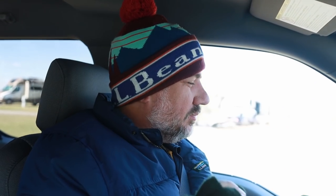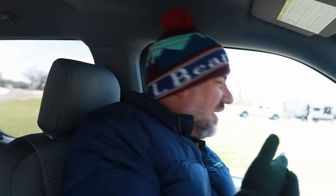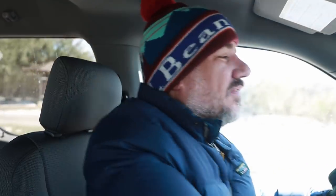One thing I thought was a big gimmick was the way the windows are cut down on the Fords. But I can see so much — I can look down and see so much out this window. My field of view all the way around is way better than it was in the Ram. The Ram's windshield feels steeper and the hood sits up higher. Even though this truck has a two-inch lift on the front and about an inch and a half on the rear — part of the Tremor package — I feel like I can see what's in front of me so much better.